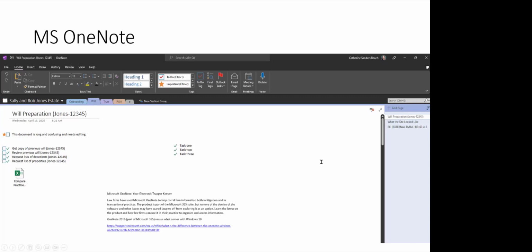Somebody just said sometimes we get corrupted OneNotes when multiple people are working in the same OneNote at the same time, and they were concerned with data loss with using OneNote too much for LPM for that reason. And I think that's a really good point. I think Teams was designed for multiple users. OneNote was not. It is a great thing that you can use as part of Teams.